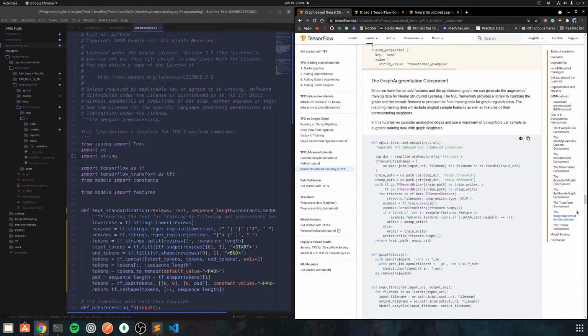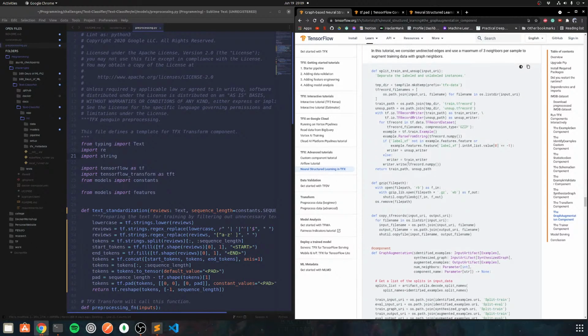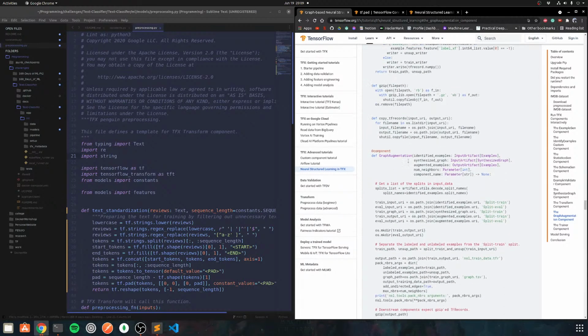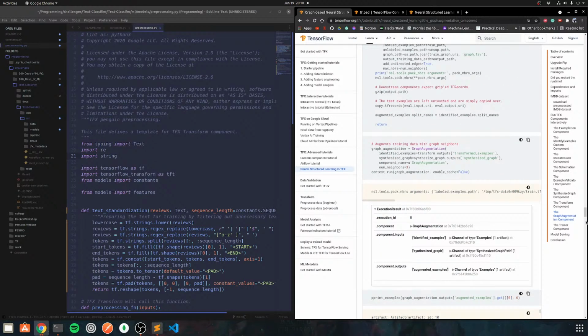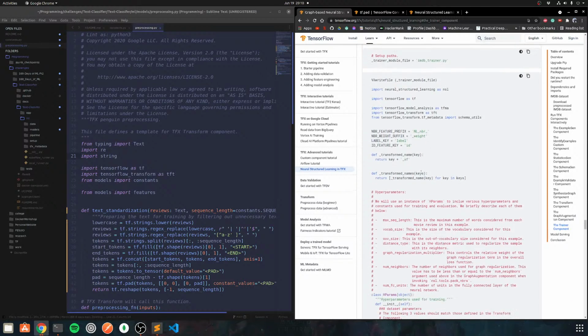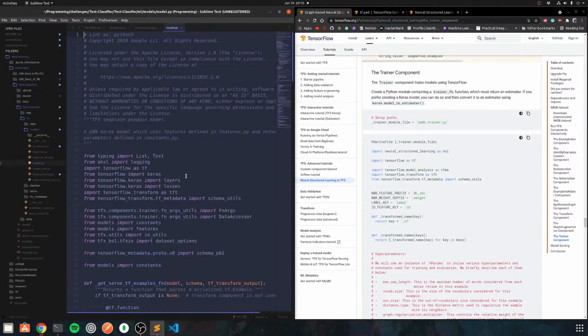So next up, graph augmentation. I think I'm going to skip on this and check out the trainer component instead. So let's go to models, model.py.